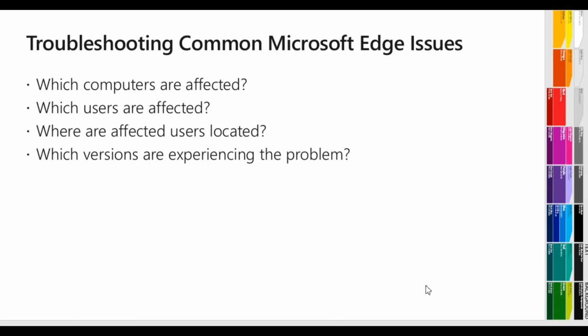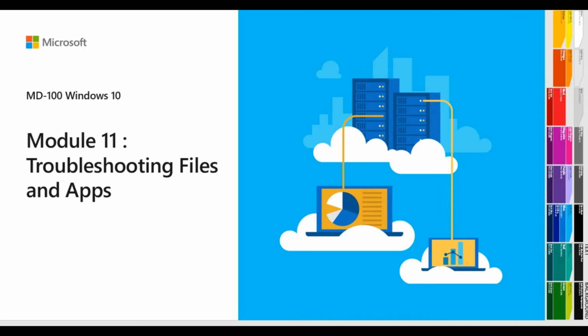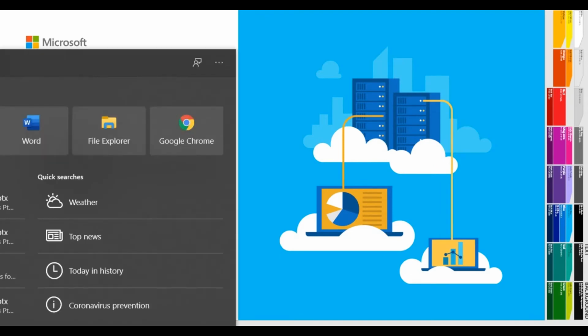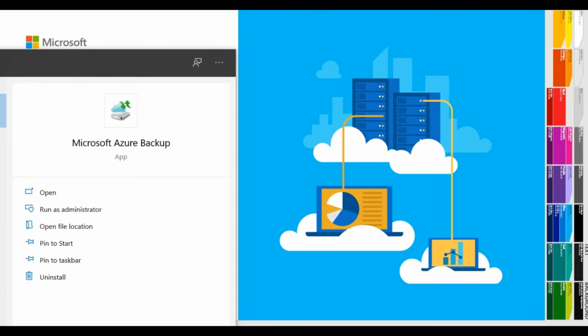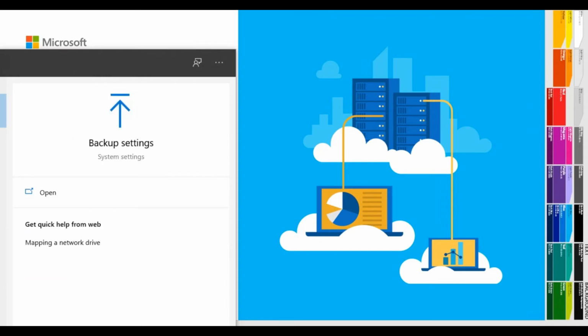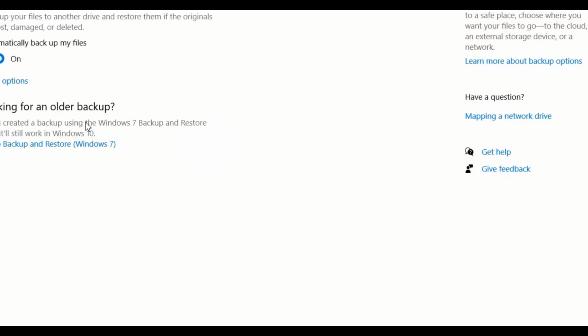So these things I think we have looked at. Now let's have a look at a few things with backup and recovery. At first you go to backup. You can check from there. Backup settings. You can see that there are many backup settings options you have.